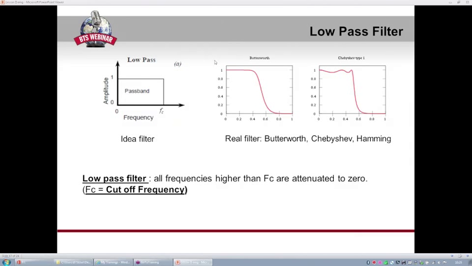An ideal filter, in fact, has a square shape, which allows to pass or stop exactly at the cutoff frequency, while a real filter has not a square shape, but different shape and slope. So it doesn't matter now that you know the differences between the different algorithms, but just to know their meaning and how to use it.